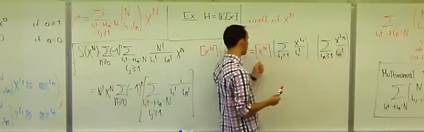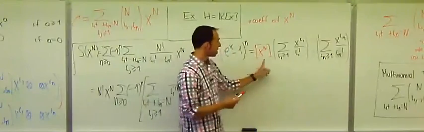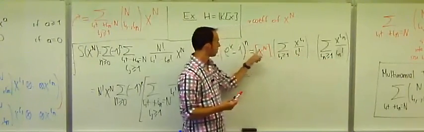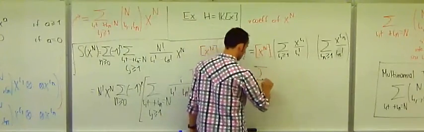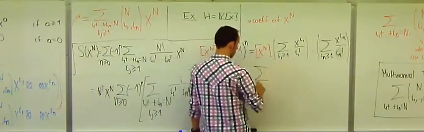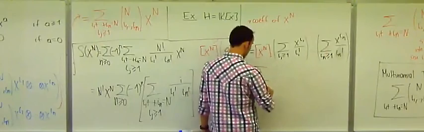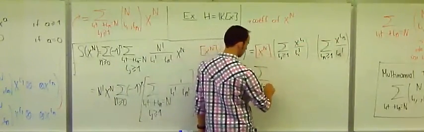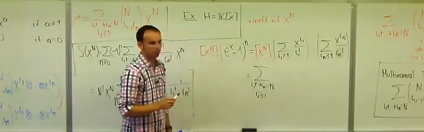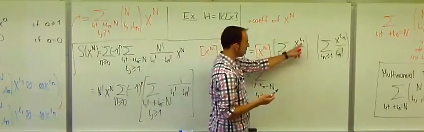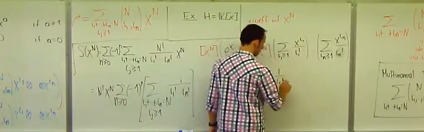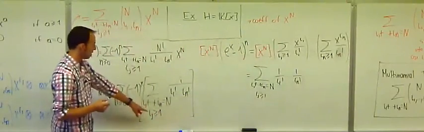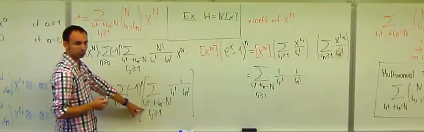But what happens when you multiply n series like this? How can you get an x to the capital N? Well, you get an x to the N whenever you manage to pick an i1 here, an i2 here, up to an in here, which add up to capital N. So I have to look at the ways of choosing a term i1 greater than or equal to 1, a term i2 greater than or equal to 1, up to a term in greater than or equal to 1, such that when I multiply x to the i1 up to x to the in, I get x to the capital N. So, in other words, this should add up to N. And then what am I going to get? I'm going to get x to the i1 over i1 factorial, x to the i2 over i2 factorial, x to the in over in factorial. In other words, I get this thing that I have here. Do we agree?